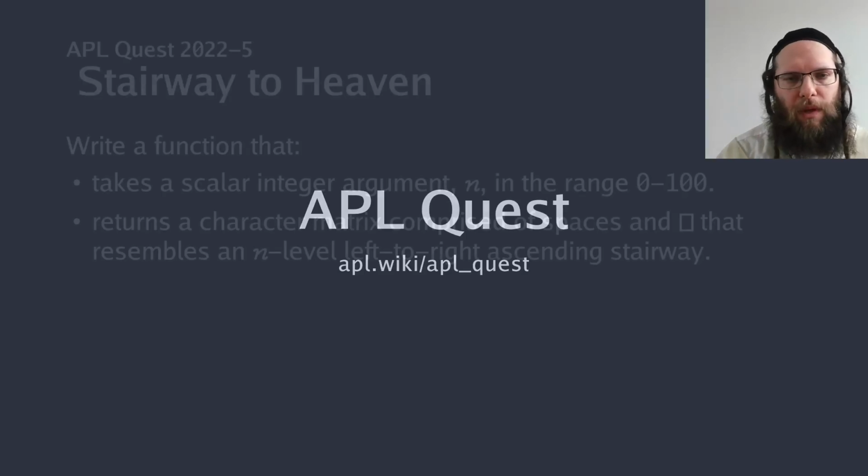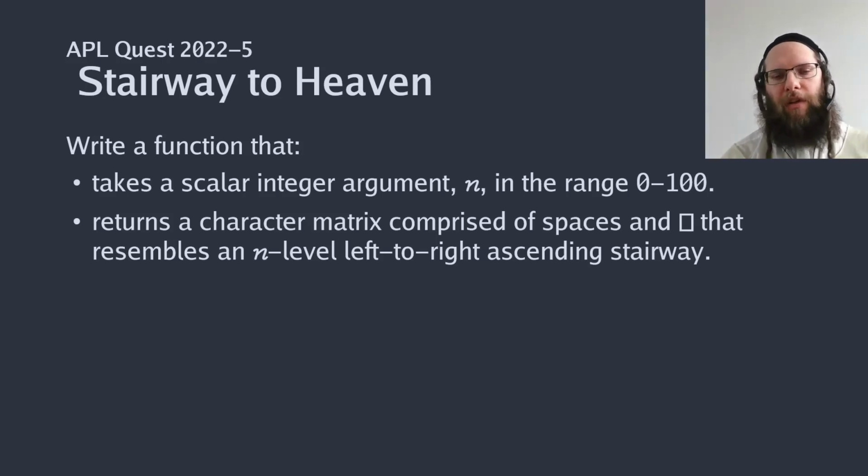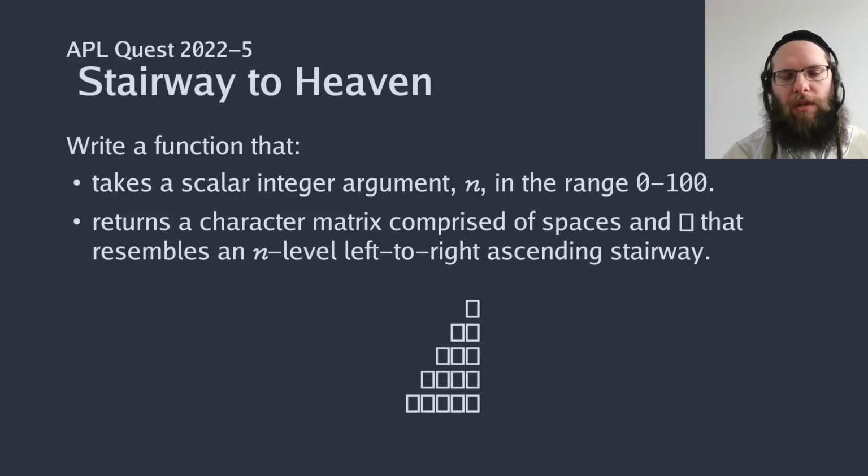Hi, we are to build a staircase. And the way it works is that we're getting a number and we have to create a matrix that is this wide and high, and the bottom right, including the diagonal of this matrix, should be the quad character, this little boxy character, and the other one should be spaces. So if we get 5, we need to make this little staircase.